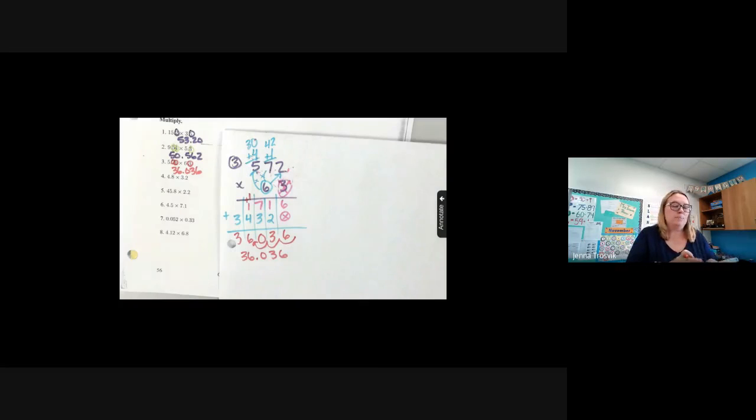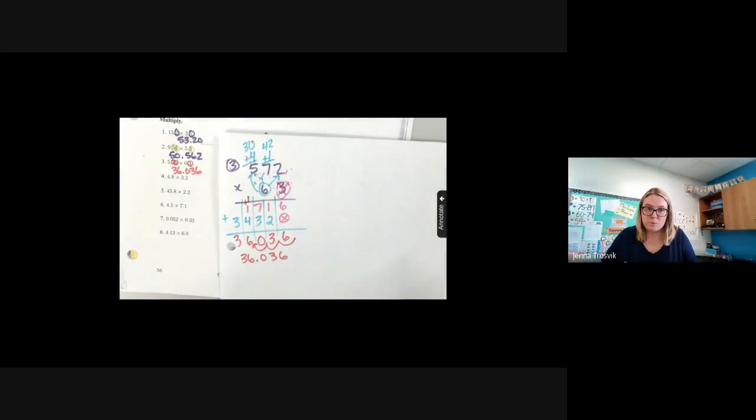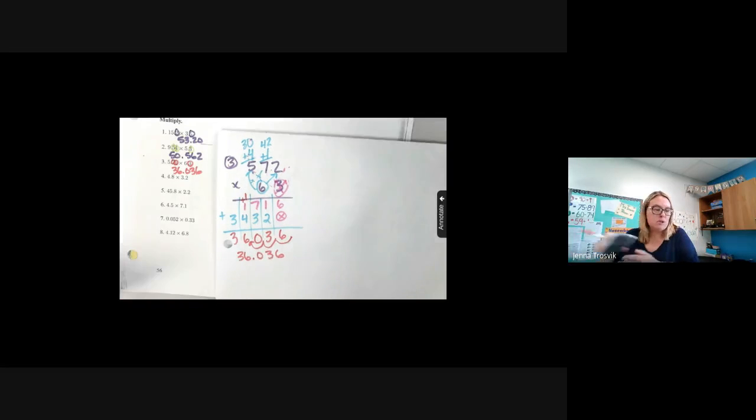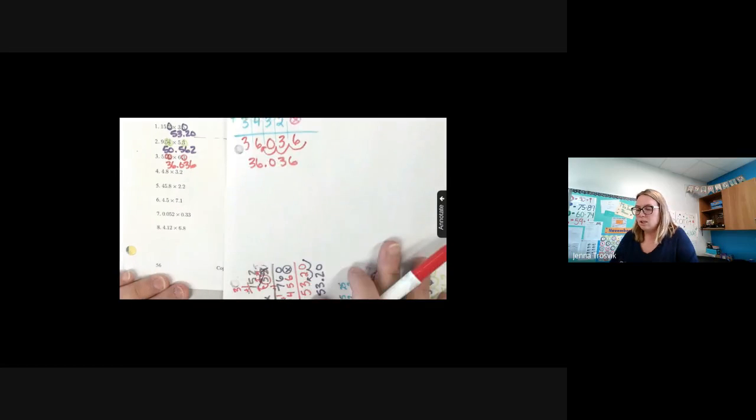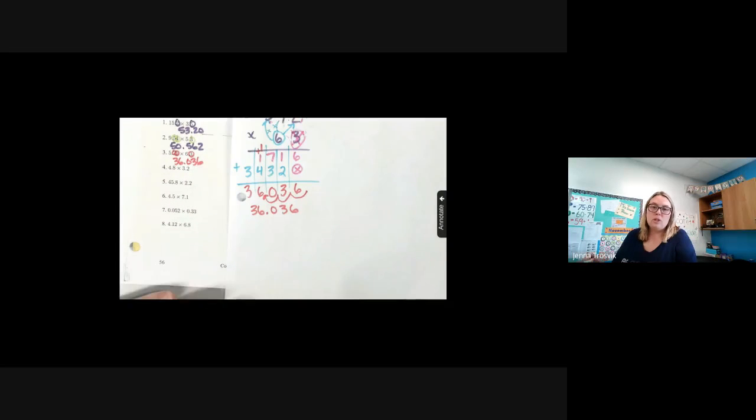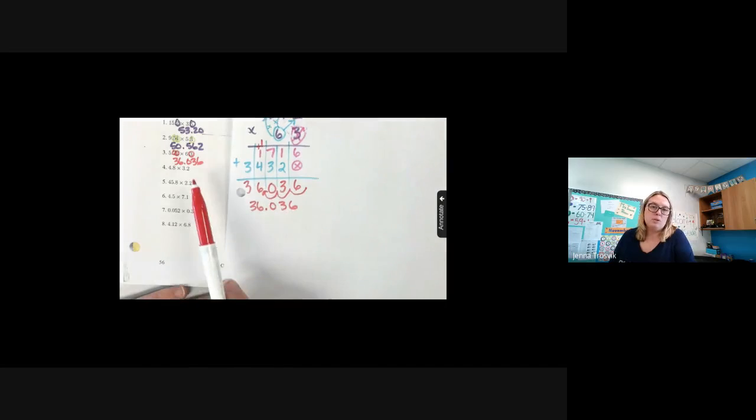Make sure your answer gets put onto your sheet and make sure that all your work is done. Okay, so now it is your turn to show your work. Remember, if you used another method, that's totally fine as long as you're doing it correctly and you're getting to the correct answer. And make sure you go back and input your decimal, okay? So if you're using lattice, partial products, whatever other method you learned in Bridges, I know there's a million gazillion that you learned. Make sure that you're getting to the answer and putting those decimal places back by just counting how many numbers come after your decimals.